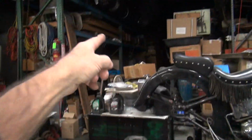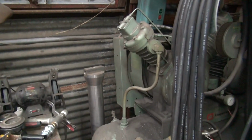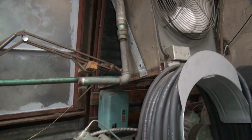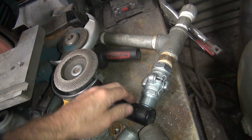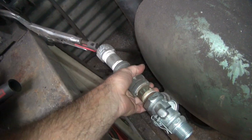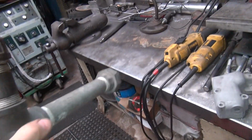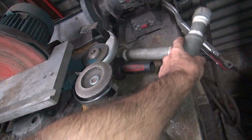So we're going to roll an air hose from all the way down there to my air compressor here, and I want to hook up this aftercooler that I put up here 3 or 4 years ago. So I've got to hook it up, and then here's our air hose connector right on here. We plug into that. I got a bung here, and a bung over here to use. So this can come in out of here, gives me an air hose hookup, and I can also put an airline hookup to run my air tools over here. So it makes it a little more convenient.